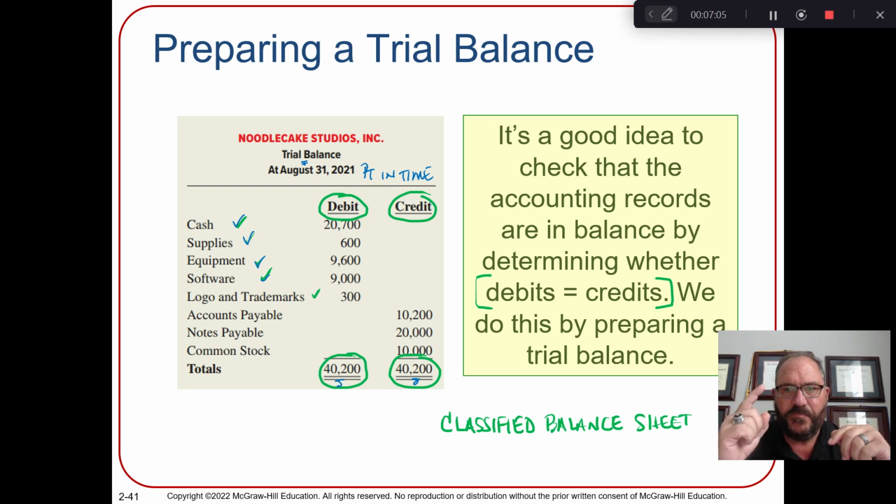Now, to let you know, what this shows is that debits equal credits, which is good. But we don't know for sure that all the journal entries are correct. We know they're on the right side. But, for example, somebody might have put this accounts payable in with notes payable. Let's say instead of this it said 30,200. They put these accounts payable in with the notes. So notice we would still balance, but that doesn't mean they're necessarily the right accounts. It's a great starting place because it tells you everything balances. But that's all it tells you. Okay?